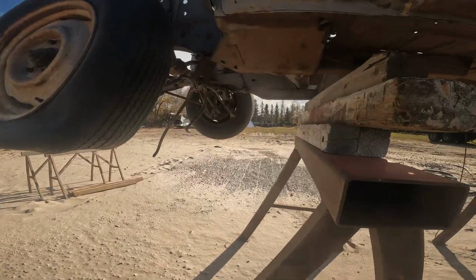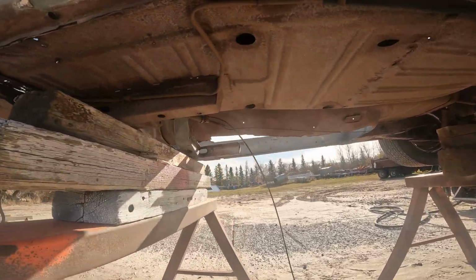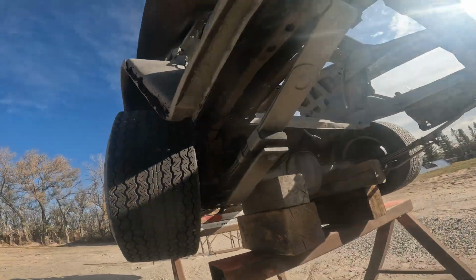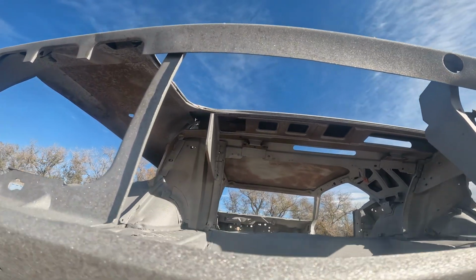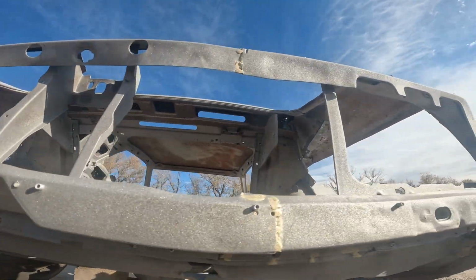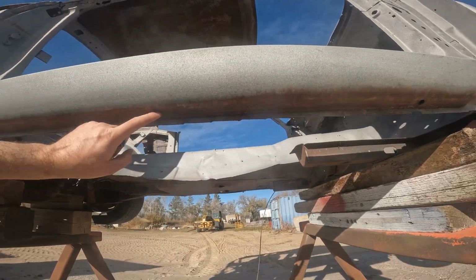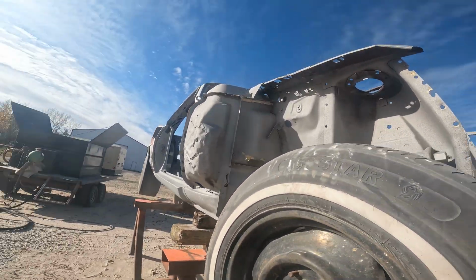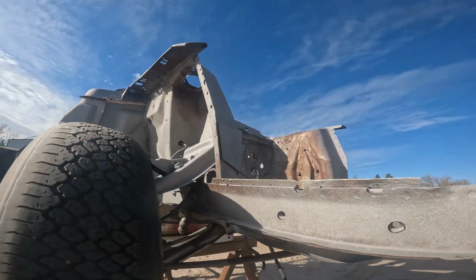It's in the box, so I can get the underneath. All the stuff is facing downward that I could have got.